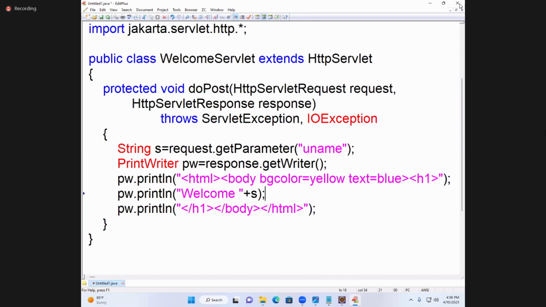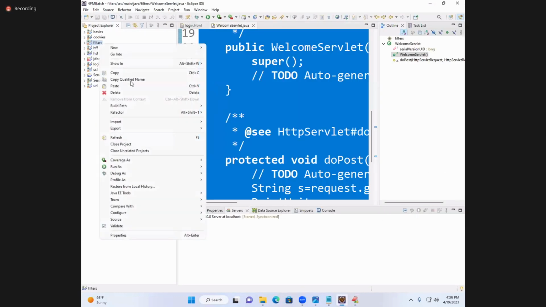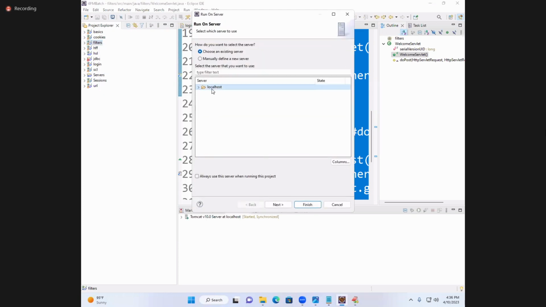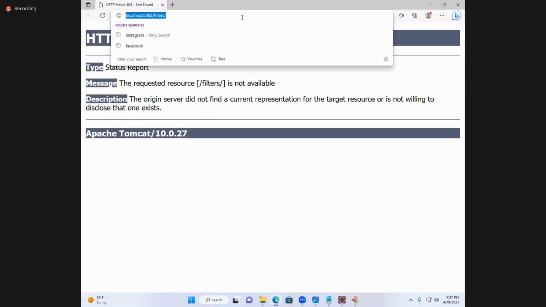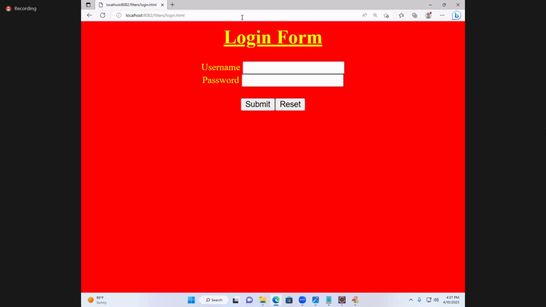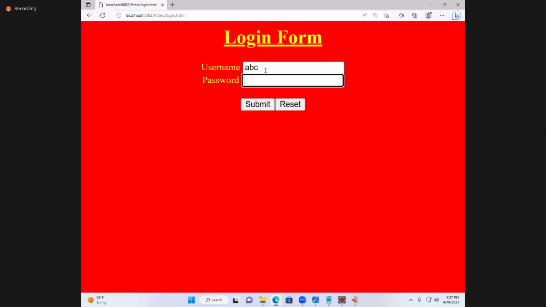If you run the program, here login.html, I'll type username ABC, password XYZ, submit, welcome ABC.